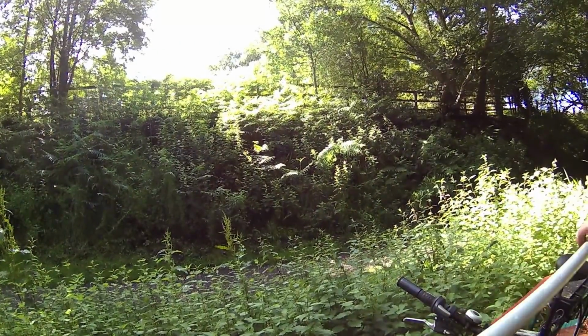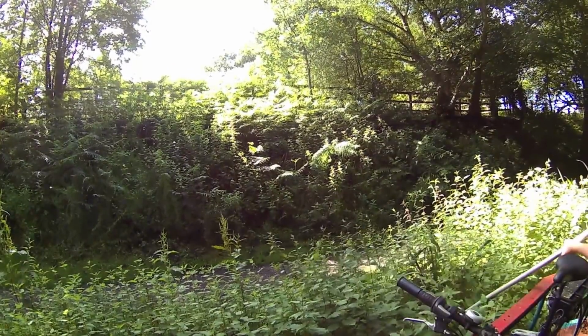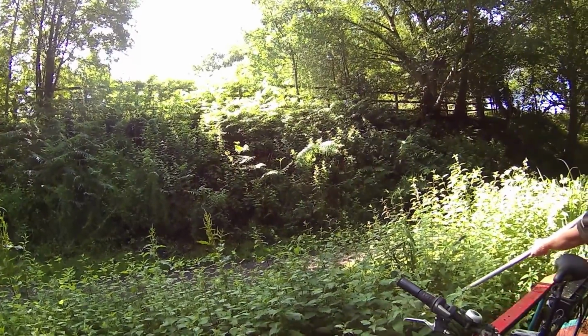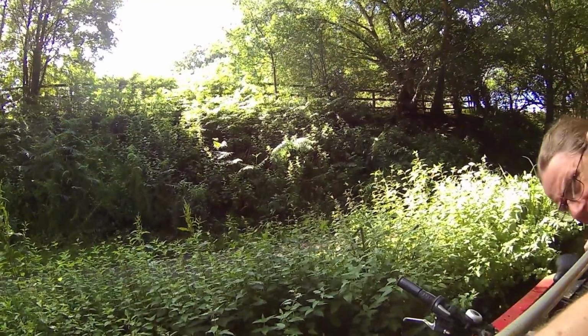In this case it's just a matter of getting hold of the boat pole and shoving the back end of the boat out. It's only the front that's actually run aground, so if I can push the back out, then I can put the engine in reverse and pull the front of the boat off the mud. This should be very easy because I was going very slowly when I ran aground.